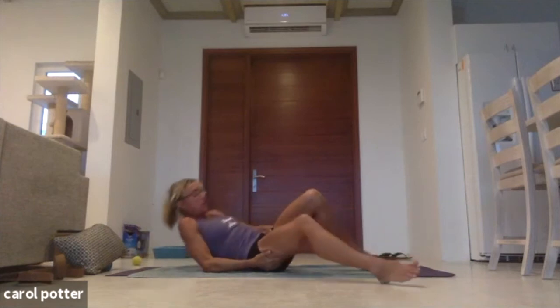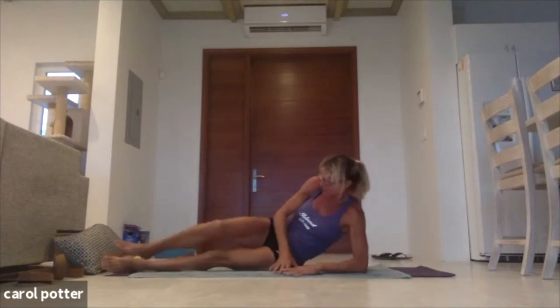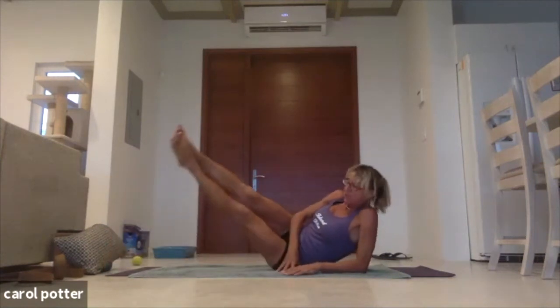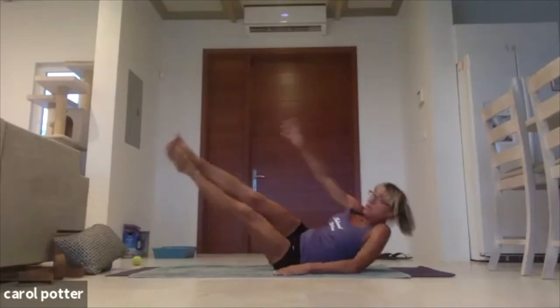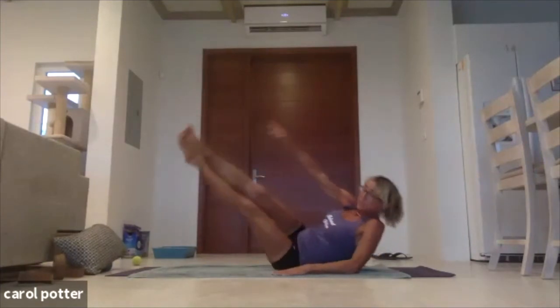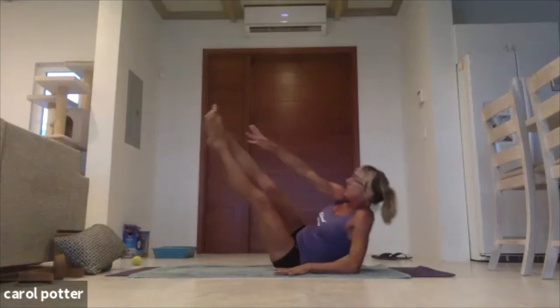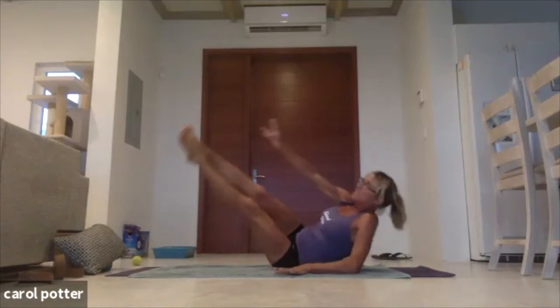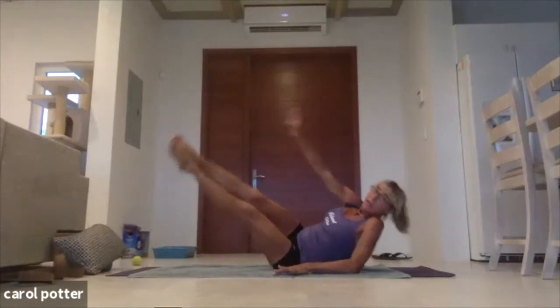Release yourselves down. Coming onto the other side, so you're coming onto that forearm first. Then I'm going to ask you to lift the legs. Then you're going to roll yourself back and oblique crunch. Lift, lift it, good, lift. Nice, keep lifting. Fight to keep those legs long, lift it, lift.